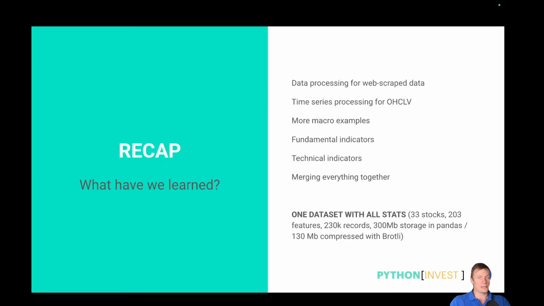There are just 4 function calls, and we didn't discuss this in detail. You can check it later. Then technical indicators. In most of the models, these features are quite important, and we produced 120 new technical features, and then we merged all together.